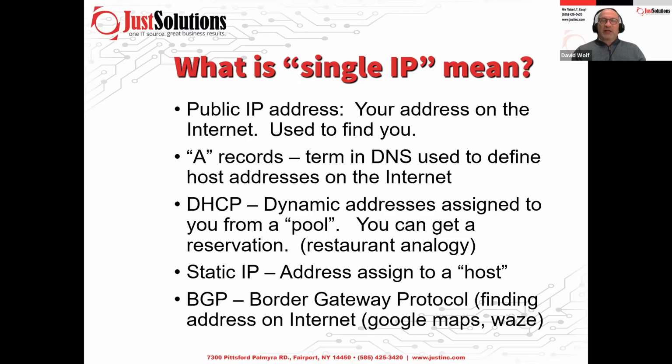Think of a restaurant. You can walk in and hope that they have a table, and you get whatever table they give you. Maybe you're not getting the window seat you want. Maybe you're by the bathroom. You don't want that, but that's what dynamic is. You're getting whatever table is available. If you make a reservation and you say, I'd like to be on the patio, I'd like to be by the window, I want to be away from the kitchen, you can make your request, you come in, and that's what you get. So you can also do a reservation from a pool with DHCP, and we do a lot of that.